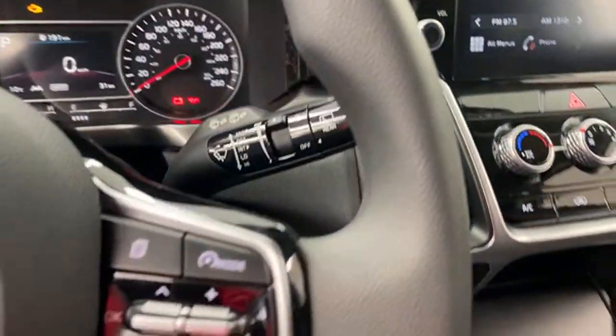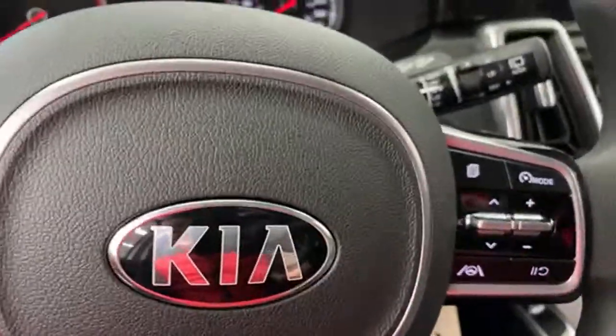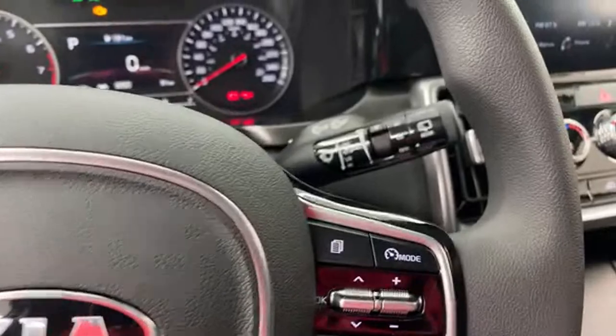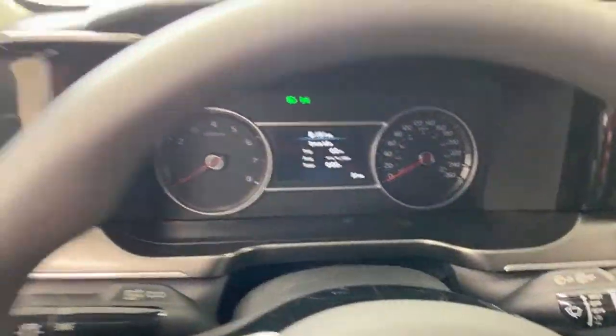We talked about the steering wheel, cruise control, of course. You've still got that lane follow assist, separate from the lane keep assist, LED headlights, and again, a lot of space. So we're going to take your questions right now. Then we're going to show rear seat space and trunk space of both these cars, and some features back there that you're not going to find in a Honda LX, and these are less expensive.